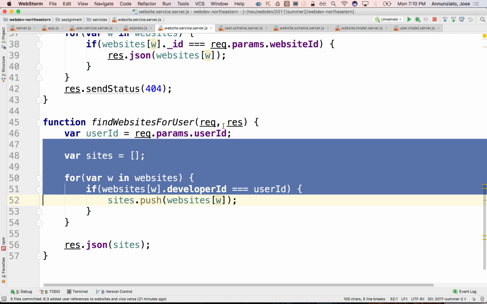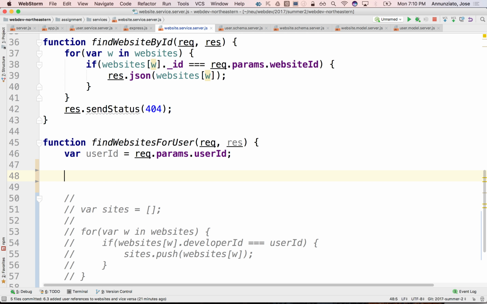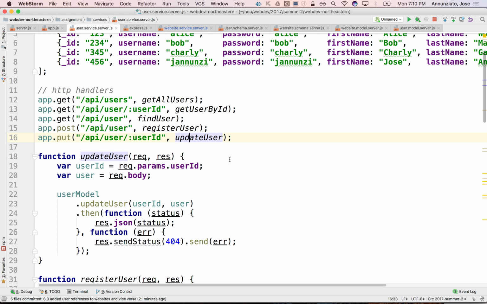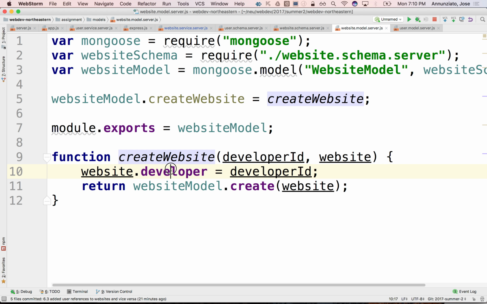Ideally, we would have something like this. We would have a data model that would have the following API. And notice that in the previous video, we implemented the website model create before refactoring the service. Now I'm going to do it backwards. I'm going to start from the service and then come into the model. Typically, that's a better way to implement things: to think about it from a top-down way, to think about it from the client's point of view.